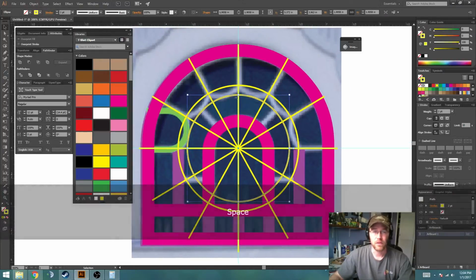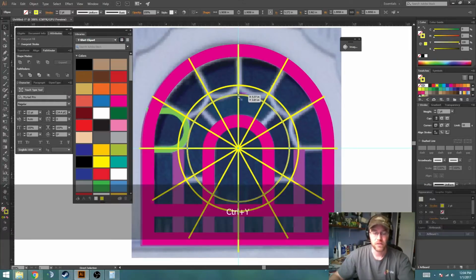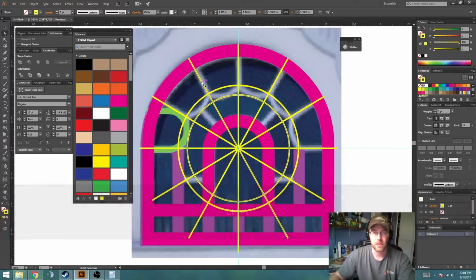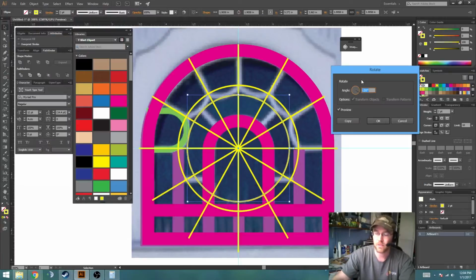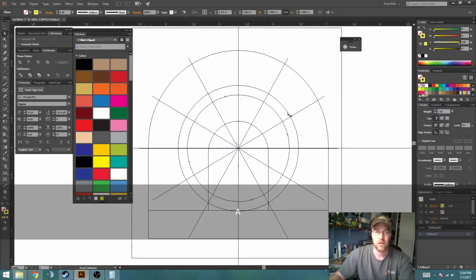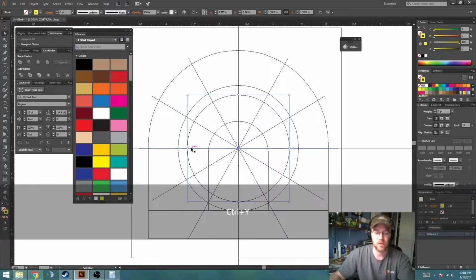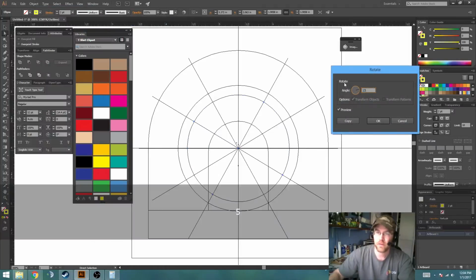One other thing to note is I can't find the dead center of this spot right here. But what I do have is a circle, and if we look at a circle, it has 4 points. So what I know is from here to here is 30 degrees. So half of that would have to be 15 degrees. So if I transform and rotate that, we'll say 15 degrees. And I look at the wireframe, our point's in the dead center. So that's perfect. Except that I actually probably want to start over here. So let's try rotate 15 degrees.